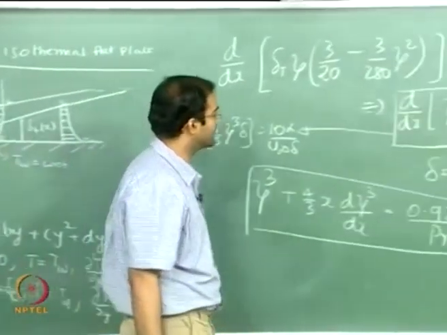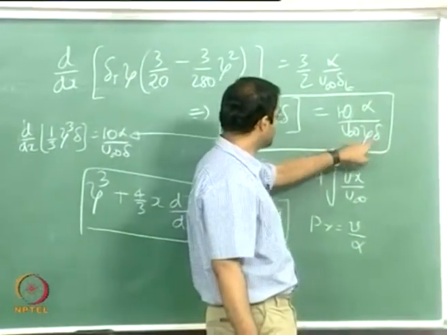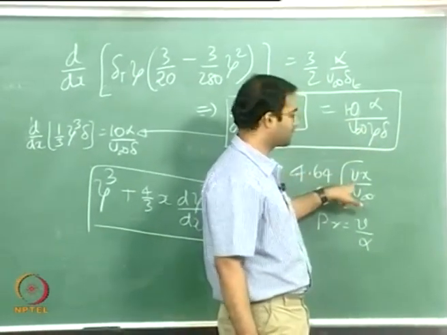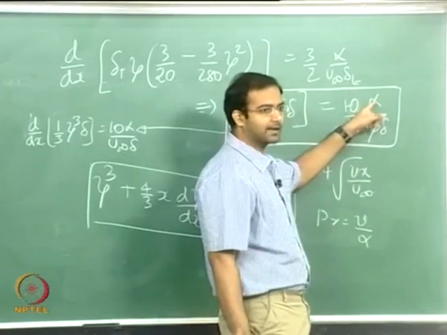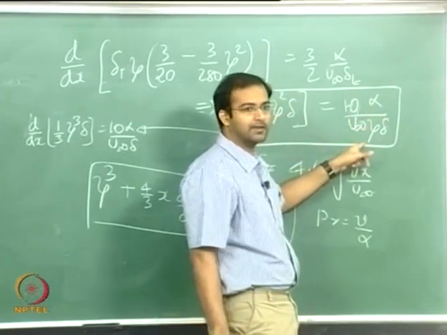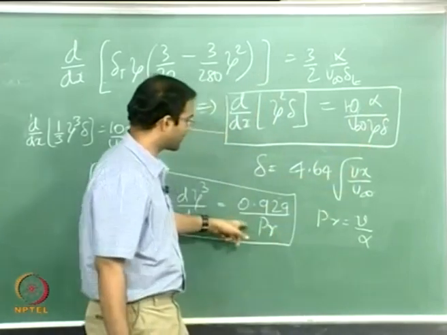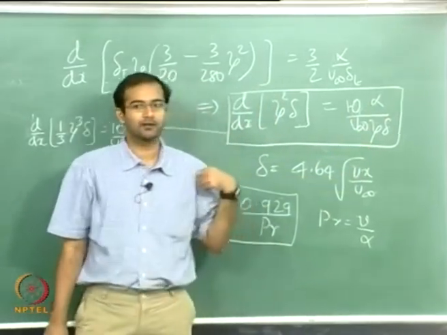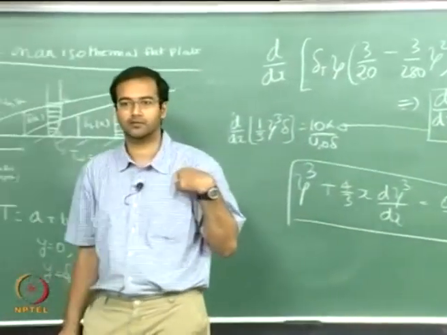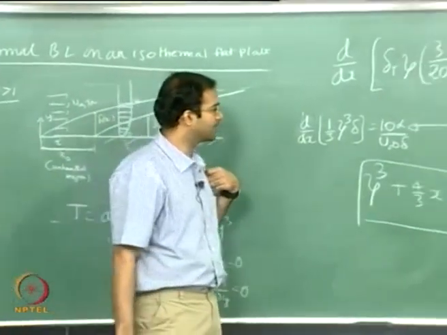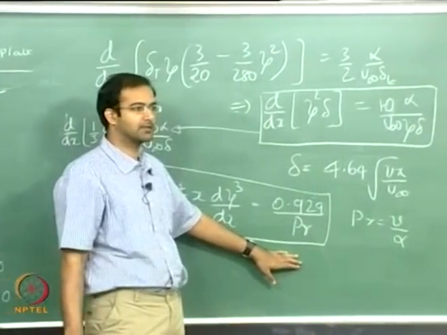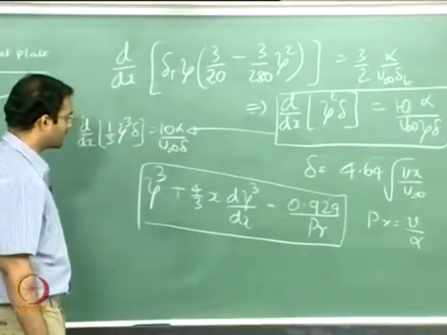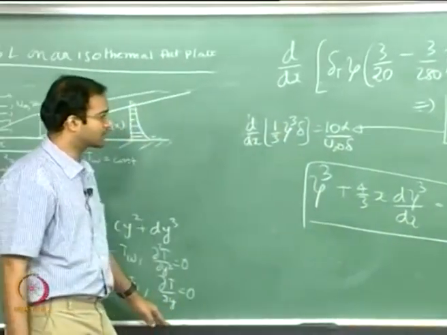On the right hand side you will have alpha by nu, because you have an expression for nu here, and you will exactly get a factor of nu by alpha in the denominator, which is nothing but the Prandtl number. So a couple of steps which you can do yourself, I'm just simplifying that. Once you simplify, this is your final ordinary differential equation, okay. So this is very straightforward to solve, okay.